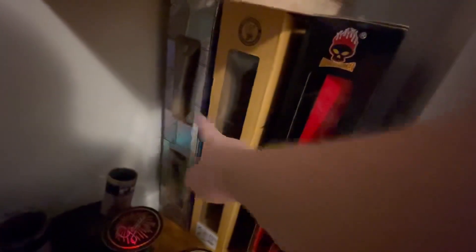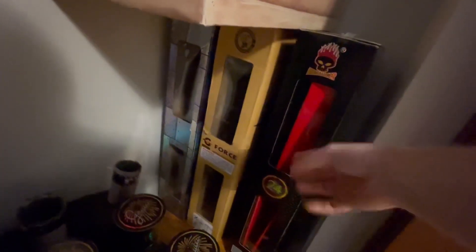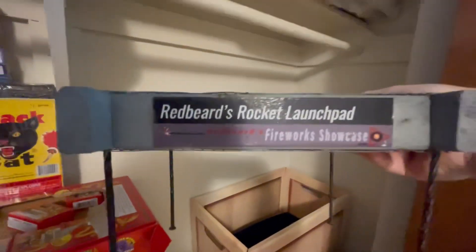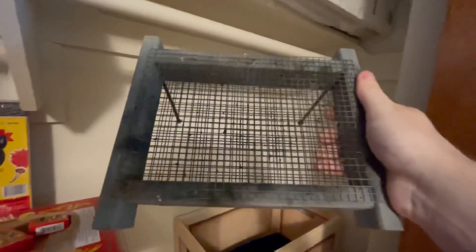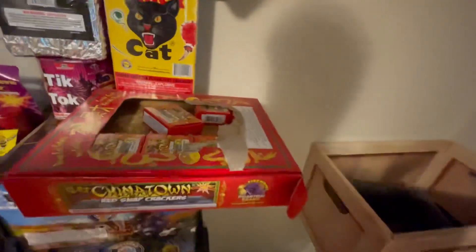I got random empty boxes — comment down below if you guys keep the random boxes or just throw them away. I keep them so I know what I did and what I haven't done. I got Mega Banger, G-Force, and Primo. Also in here — if you guys haven't checked this out — Redbeard's Rocket Launch Pad firework showcase. You just put all your tiny bottle rockets in here and light them at once. It's a really cool idea, definitely recommend getting one if you're doing a lot of tiny bottle rockets.